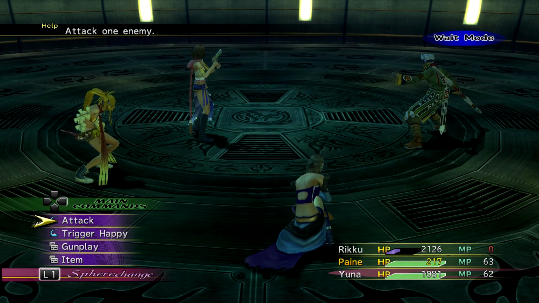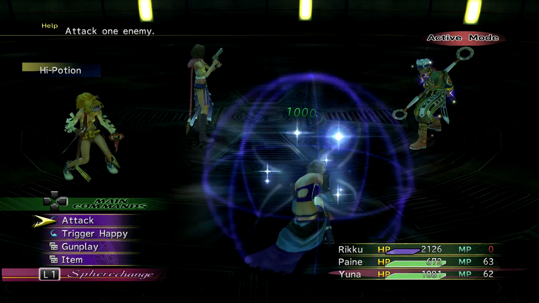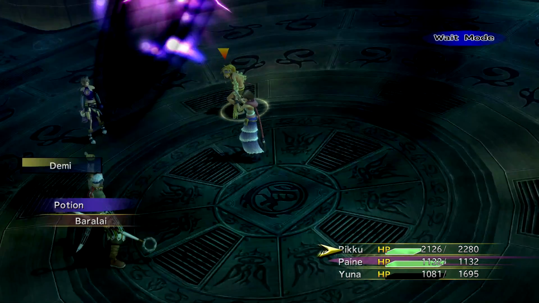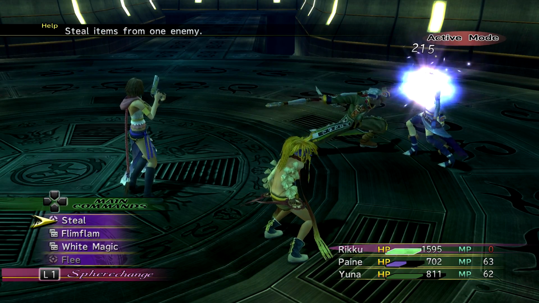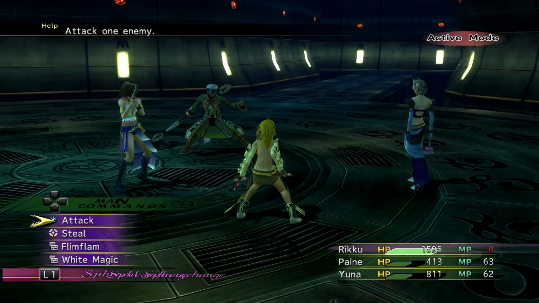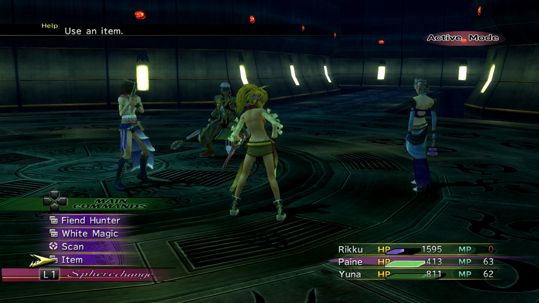Now, the best way to bait Drill Shot out, I believe, is you want to attack him 10 times. Problem is, I don't know how much damage we all do at the moment. So for every attack, I'm going to potion him. Yeah, I'm going to potion him, because I really want this ability. Now, Yuna doing 400 damage like that, right? That's kind of scary. Let's high potion him. There we go.